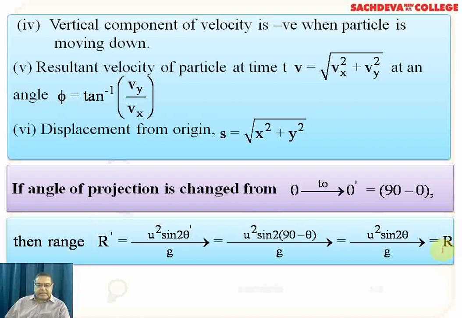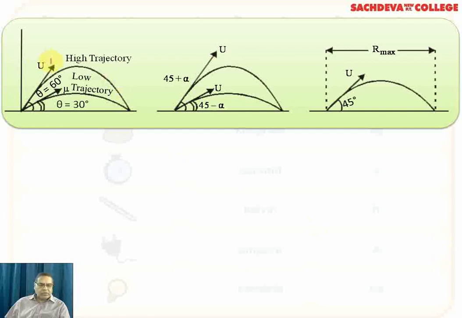So if we change the angle, we find the range does not change for that angle. In these three figures, we are finding that the angle of projection in the first figure is 30 degrees, then 60 degrees. For 30 degrees projection, the trajectory is low, and for 60-degree projection, the trajectory is high. But the horizontal distance remains the same. That is, whether the angle is 30 or 60, the horizontal range will not change. The horizontal range is indicated on the horizontal line, the OX line.